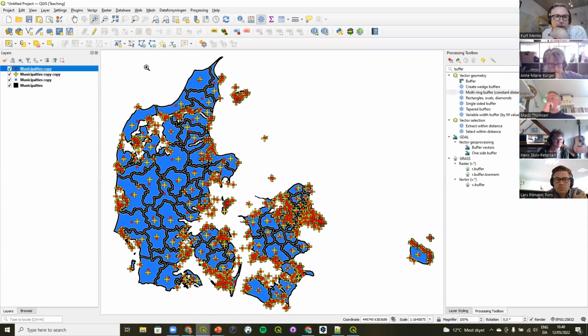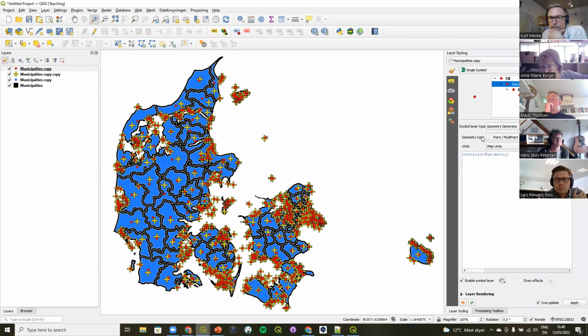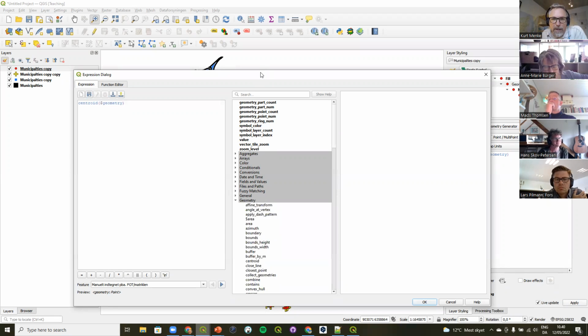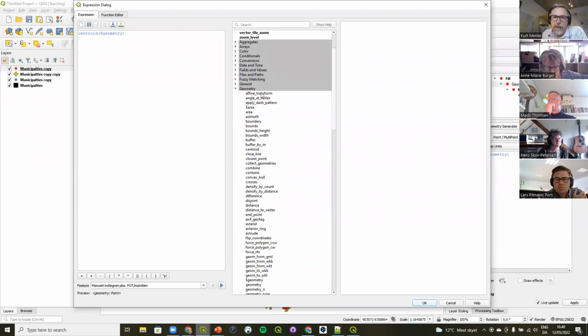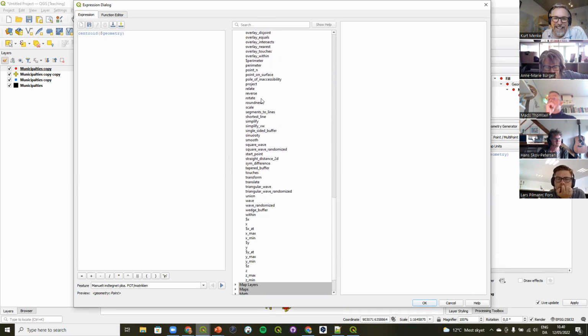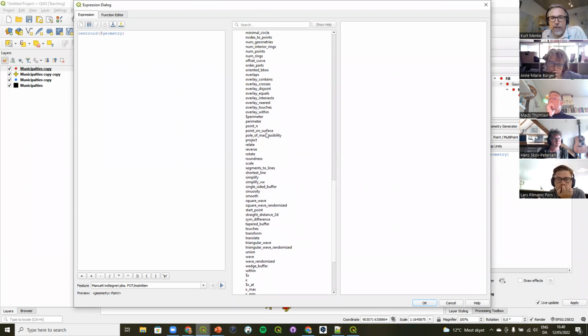If I go into my expression engine for the geometry generator, QGIS has an enormous number of geometric functions. So all of these can be used in QGIS to do different things with geometry generators and other things.